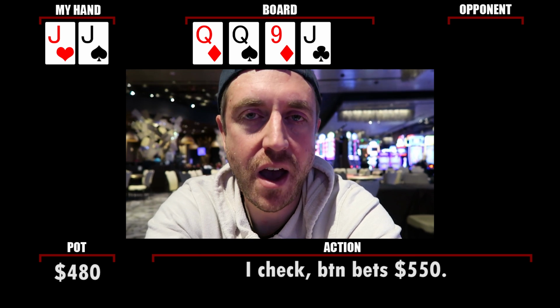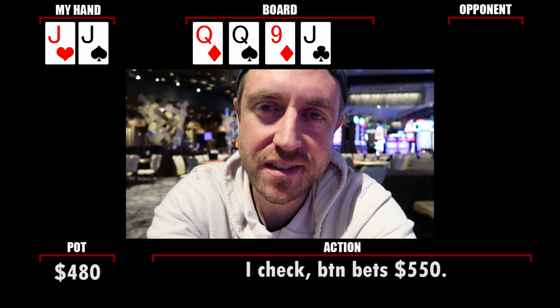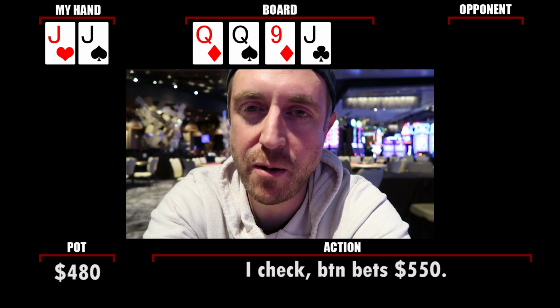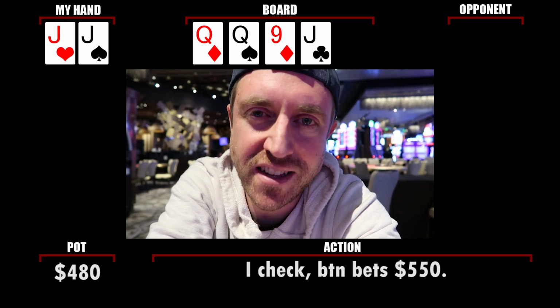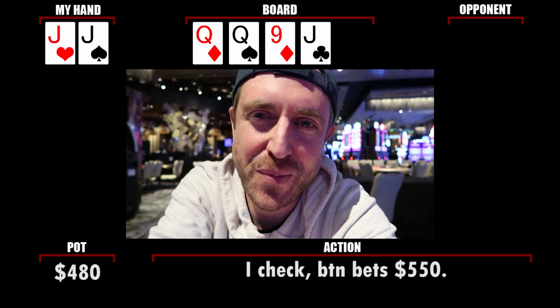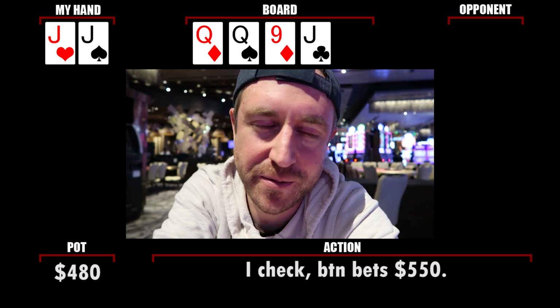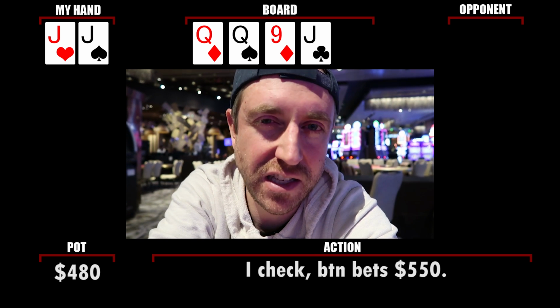I think my opponent's holdings are always going to be pocket 9s, an ace queen here, sometimes king queen, but probably not. I think if we jam it in, it's going to be pretty impossible for pocket 9s to fold. And I think if we jam it in, maybe after some Hollywooding and fake tanking, maybe we can also still get that call from ace queen. It's always a little bit tougher when you're out of position, deciding what to do in these kinds of spots.